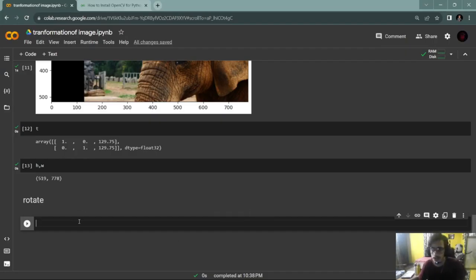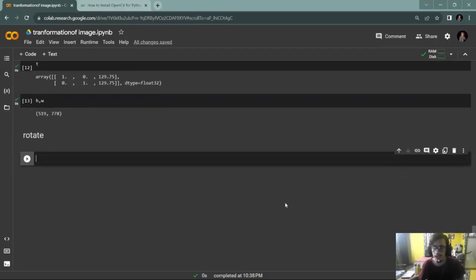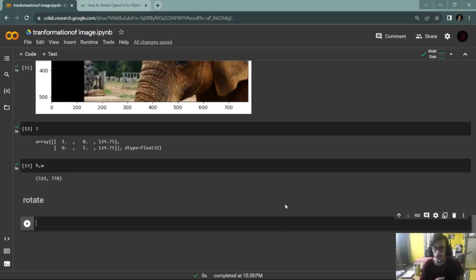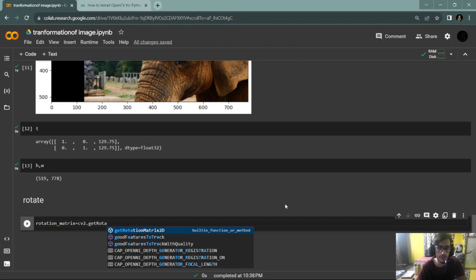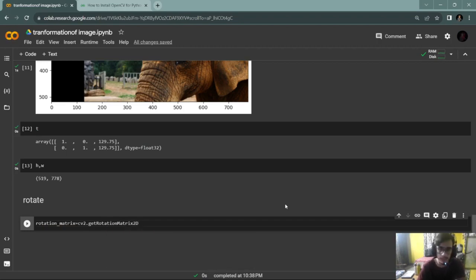First of all, we will do everything on the image. So we will make a rotation matrix. We will use the function cv2 dot getRotationMatrix2D.